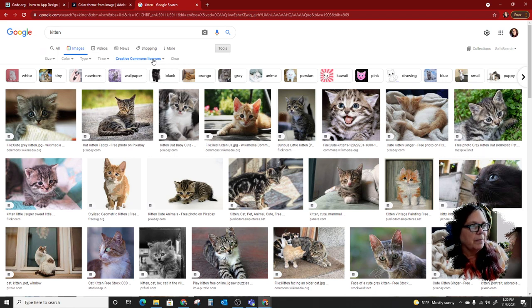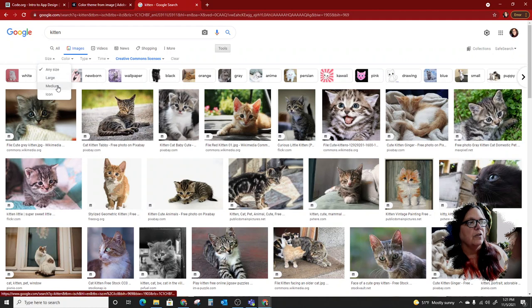So let's say I want to put a picture of, I'm just going to go ahead and see if I can get this one. Now, if you hover over them, it says what the licensing is. One thing we do want to talk about is the size as well. You can also specify under size what the size of image is that you want to use. Depending on what you're creating, I know in our class last year, we had different problems with the different sizes that we needed to get. So we can look at the different sizes as well. We have large, medium, and icon.